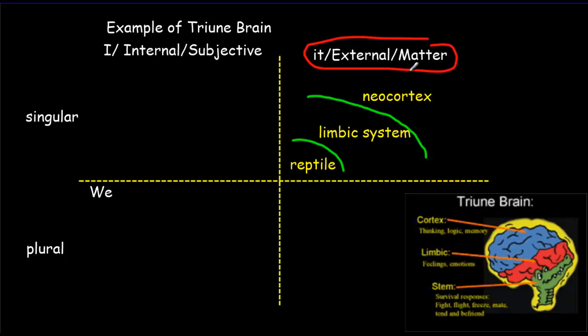Now, we can then go and say, well, what would the internal experience of a reptile brain be like? And it's a little difficult to say, but I think we've got some sense that it would be about that experience of basic motion of the body. I think there's a certain robotic feel to it. And then, of course, with the fight and flight response, it would be connected to fear and aggression as basic emotions.